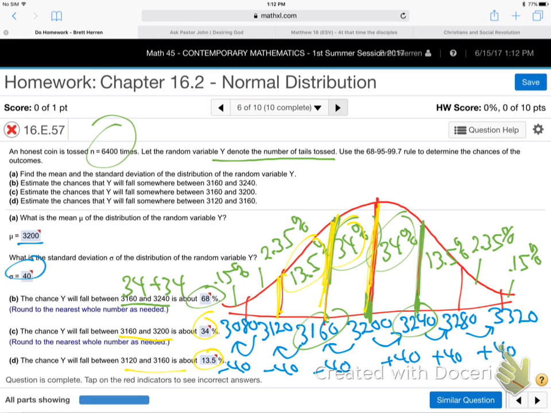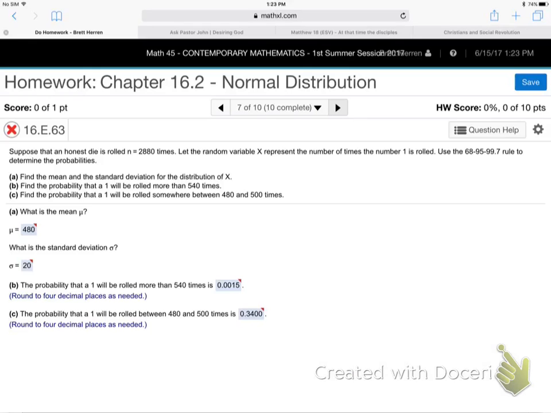Anyway, we don't have time for that. We have a test tomorrow. That's what we're doing here. Coin questions or dice or some kind of random thing on the test tomorrow. And just use the formula.